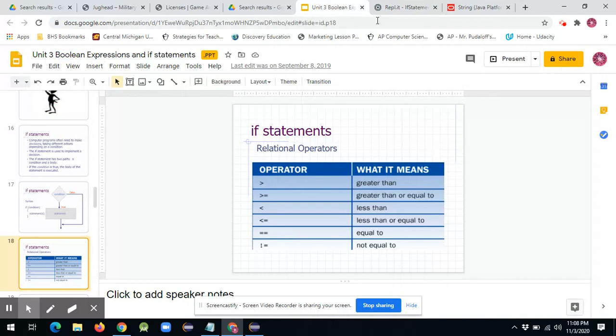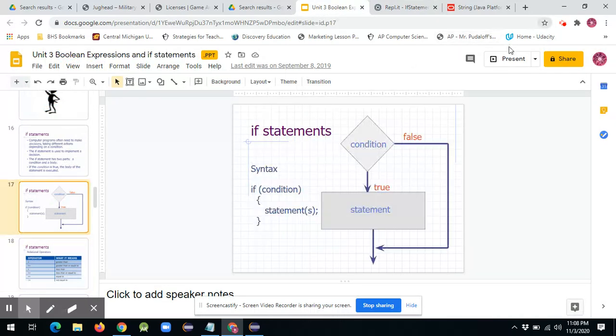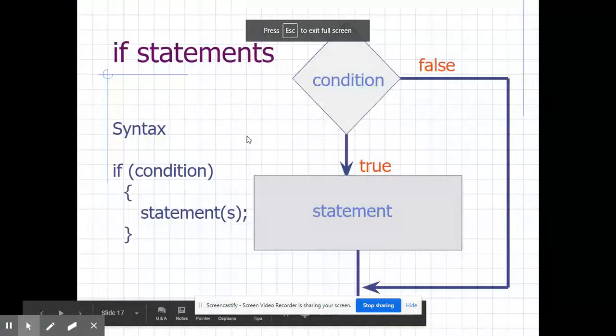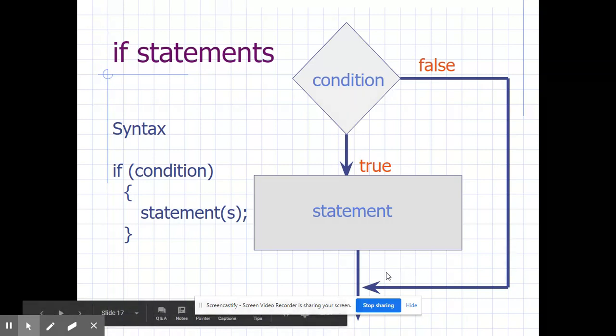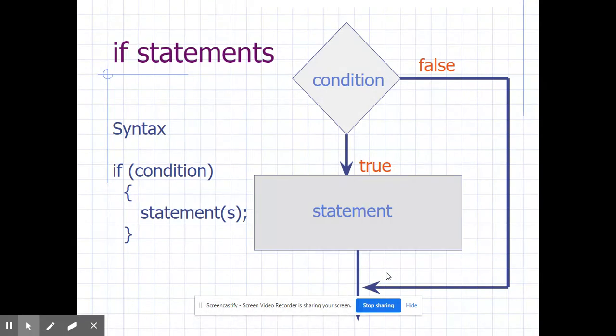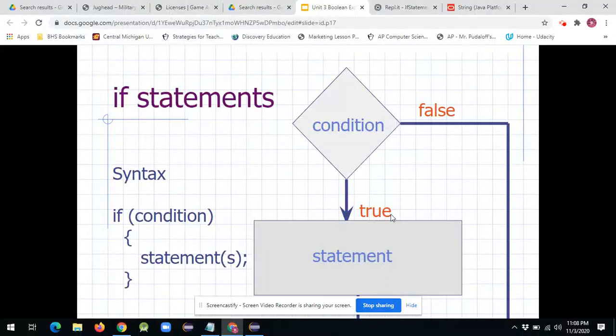So I said I was going to go back to this. Let's go ahead and take a look at it. In this case, the condition I'm checking for is whether the user input the value A. If it's true, then we'll execute what's in there, for example, that system.out.println that says you chose addition. If it's not true, for example, the user enters the letter B, it will skip anything in that if condition's braces and move to the next line. In this case, it just exits the code. So let's go back to the Replit.